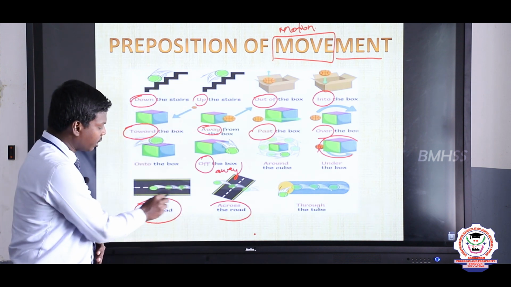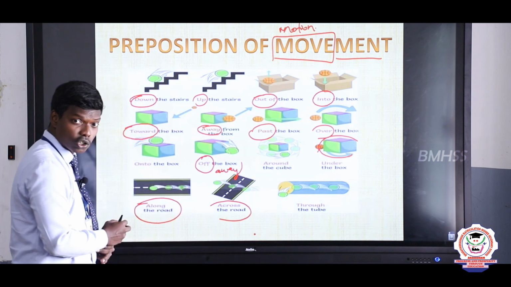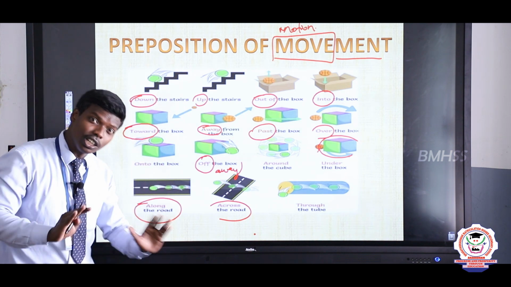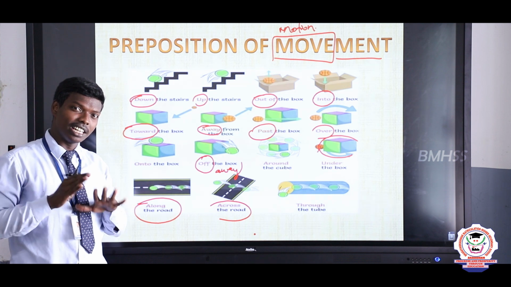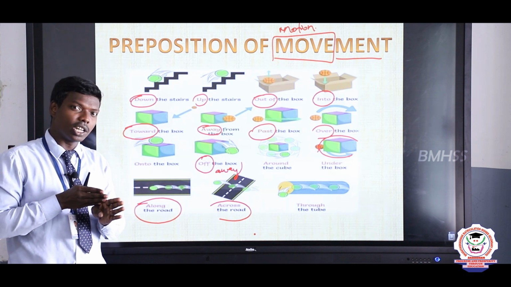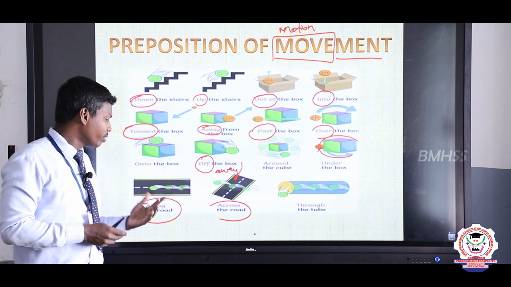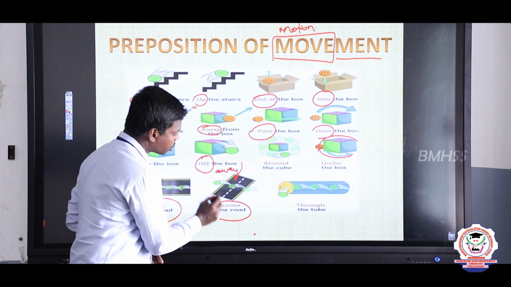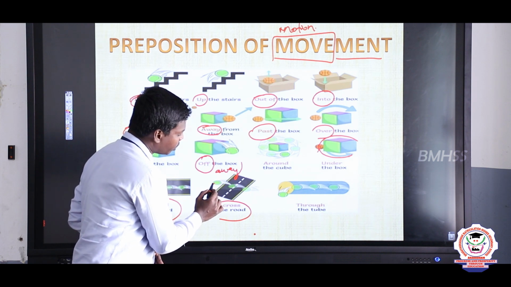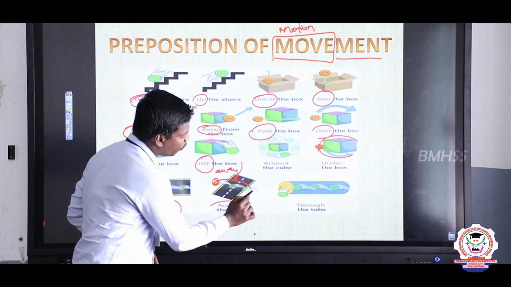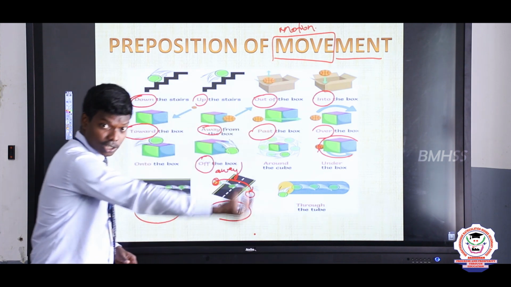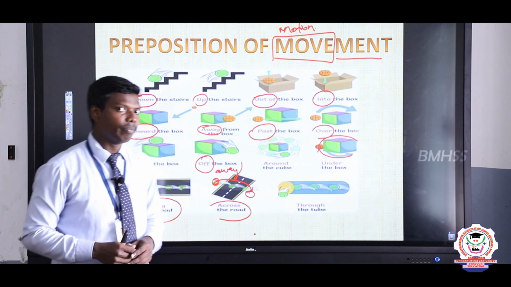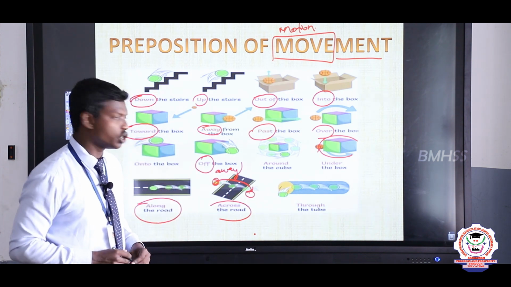So when you are walking on the road, along is the preposition of movement. When you are simply standing on the road, we say that on the road, because on is something which is still, which is not in motion, which is at rest. So we use along for the preposition of movement. When you are going across the road, when you are now crossing, if you are here and if you want to go from here to there, we use across the road. That is why we say that we swim across the river. That is why we use across as the preposition there.